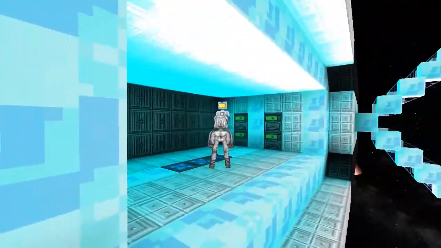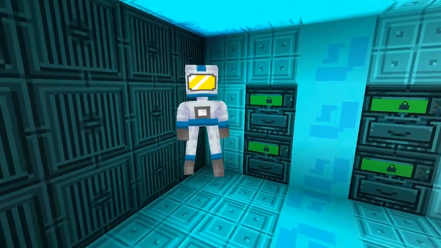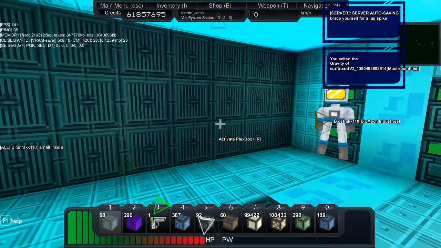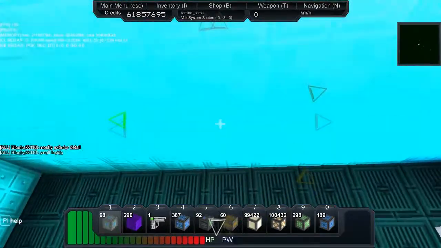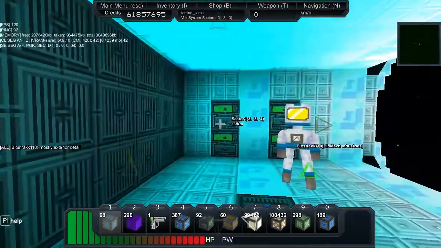Oh, I like your skin, man. I like the skin. That's cool. So we've got a compact little area here. Let's see what he's saying. Small inside, he's saying. Nice. We've got a weapons computer, faction block, and core. Nice. Plenty of storage space.